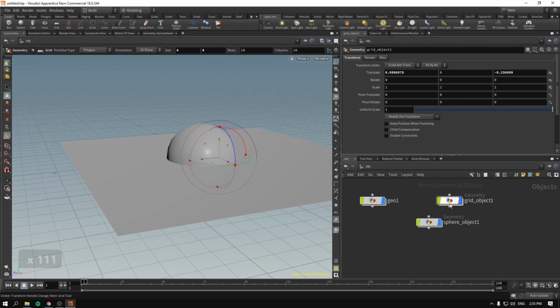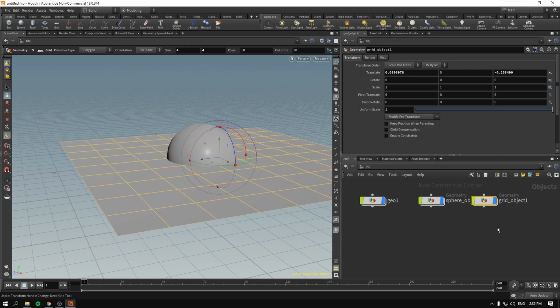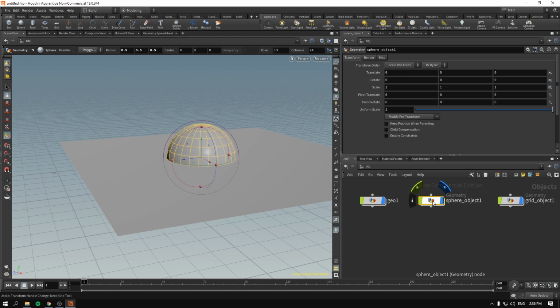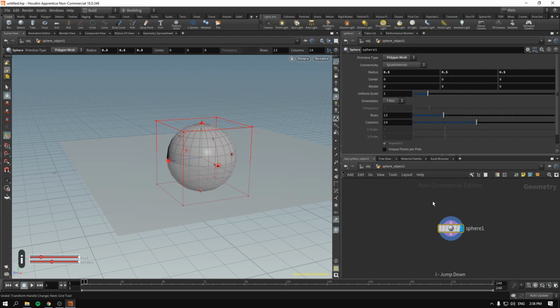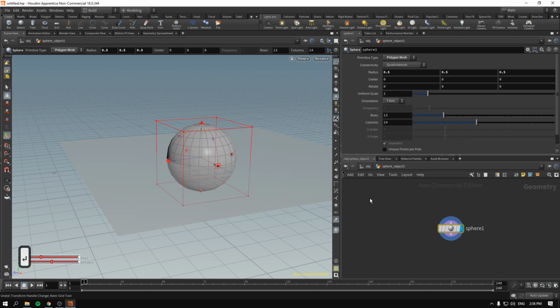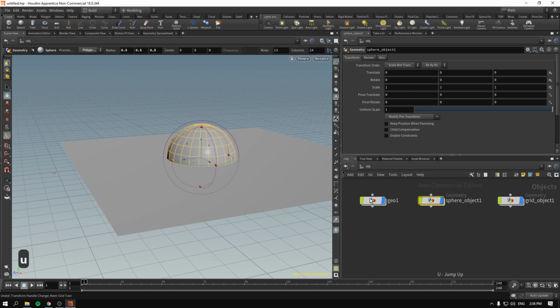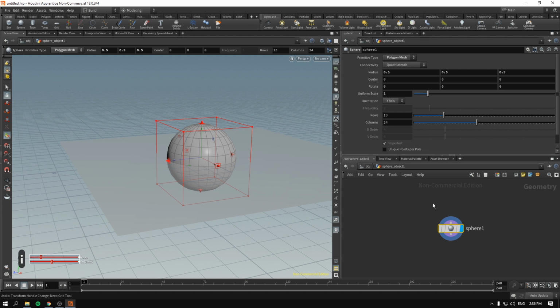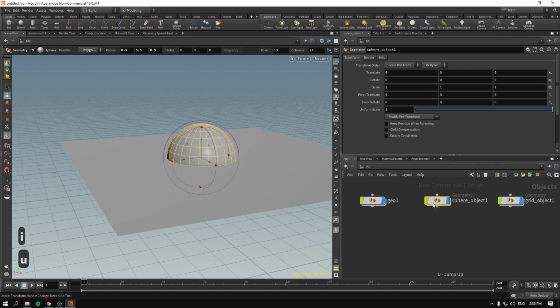Now here's the tricky part. You can think of this as just a container for the geometry. And despite the fact that it's a sphere object, if we double click or press I to go inside, by the way, to go outside, you can left click here, objects, or you can press enter to dive inside again. Then you can press U to go up a level. You go inside, or you want to go up a level, you press U. So that's a couple of hotkeys for you to learn.